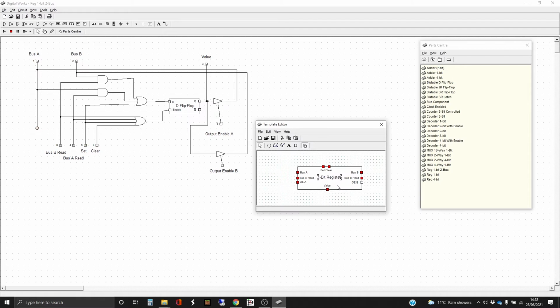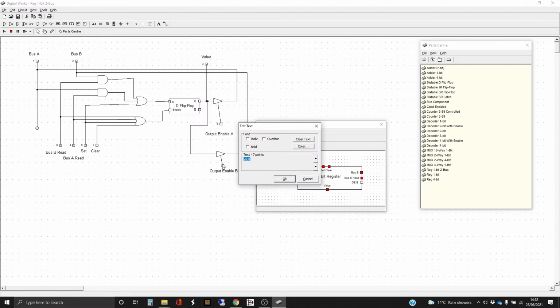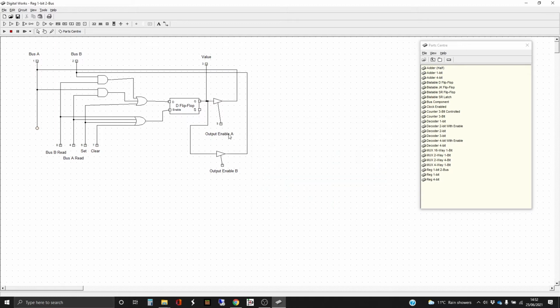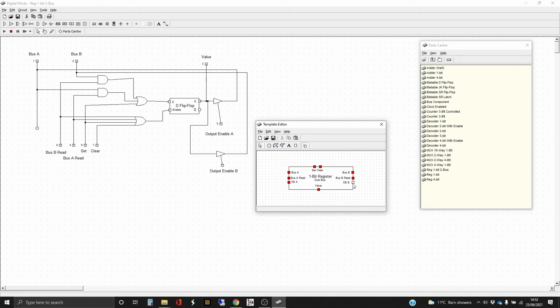Let's move that description a bit, and I'm going to just add the fact that it's dual bus to this description. There we go, 1-bit register dual bus. So I've only got the one to connect up, which is the output enable B to connect to there. Okay.